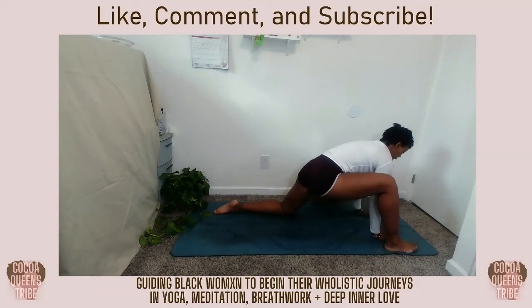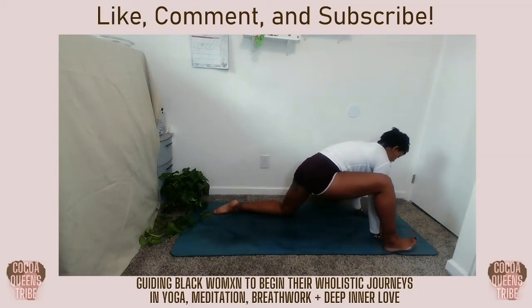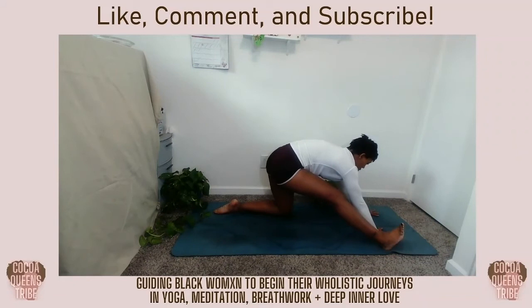Inhale, foot comes flat, chest and gaze rise. Hips press forward. Exhale, hips come back, leg straightens, foot rises. Continue moving like this, slowly and with intention. Once again, bringing some warmth and some movement to our hips and hamstrings.